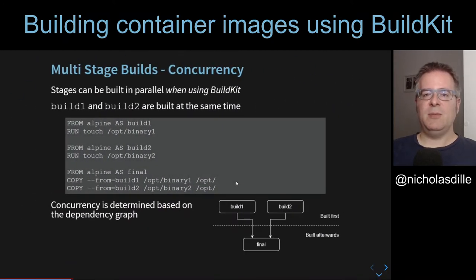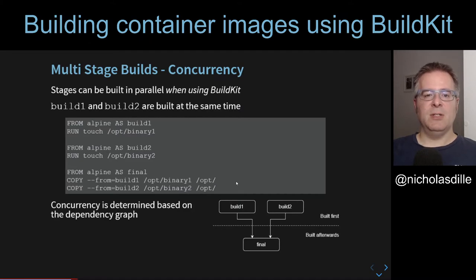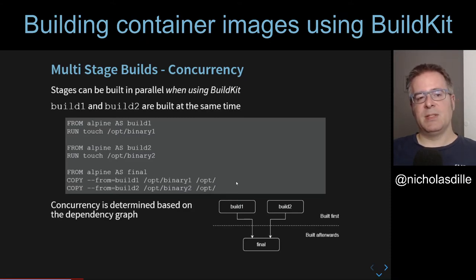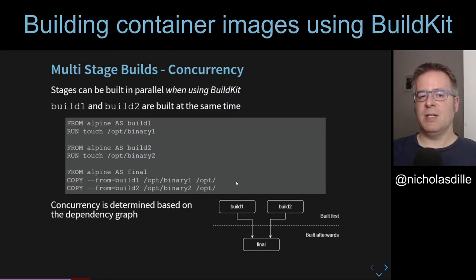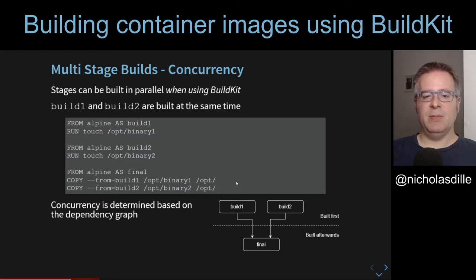Let's take a quick look at how BuildKit adds concurrency to a multi-stage build. When looking at the Dockerfile on the slide, you'll notice that it has several sections, each beginning with a FROM keyword. That is a multi-stage build, meaning that it builds more or less from top to bottom. The individual FROM sections initiate a new set of commands that are run in the context of the specified container image. It's then possible to copy files from a previous stage to the current one. So if you look at this Dockerfile, we have stages build1, build2, and the stage called final. The final stage actually copies files from the stages build1 and build2.